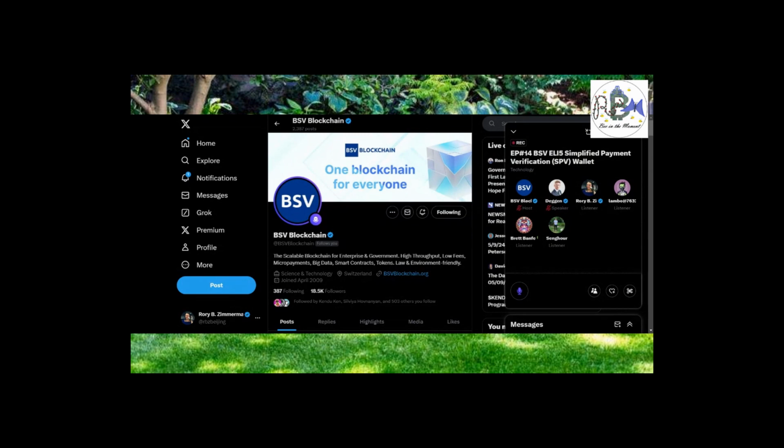Let's see. So, I'd love to start with a reading of the white paper. So, you can get your own copy. I have here Simplified Payment Verification. Section 8. It is possible to verify payments without running a full network node. A user only needs to keep a copy of the block headers of the longest proof of work chain, which he can get by querying network nodes until he's convinced he has the longest chain, and obtain the Merkle branch linking the transaction to the block it's timestamped in.